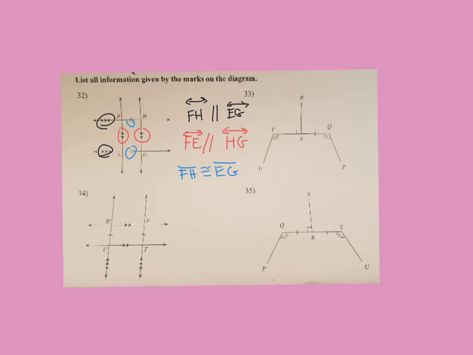33. I see a right angle. So the first thing I'm going to say is the measure of angle RST equals 90 degrees. You could say that, or you could say segment TQ is perpendicular to segment RS. Either one of those you could say because of the 90 bar. I like the measurement of angle RST is equal to 90, but either one of those is okay.